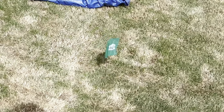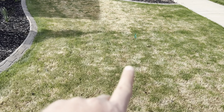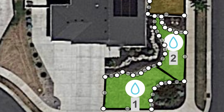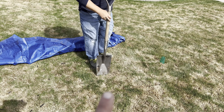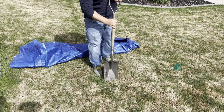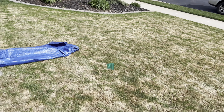My favorite of all time sprinkler installation tool is the Highlander Lawn. I'm only going to be putting a head right here. And the awesome thing about it is this is the other head. Yes, there's going to be only two heads for this space right here. As you can see, as the Highlander Lawn is cutting right here, all we're doing is going back to the main line. Each head has its own valve.